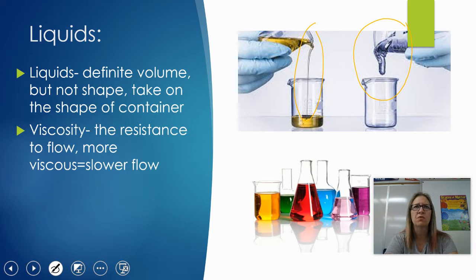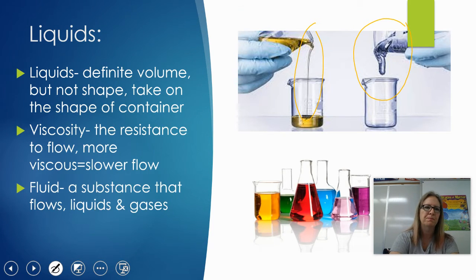Okay, so think of honey versus water. Okay, honey would be much more viscous than water. And next slide, I'm going to finish my point here, but then I've got to show you this crazy experiment on viscosity in just a second. But first, just so you know, a fluid is any substance that flows, and that includes both liquids and gases. We can talk about the viscosity of gases, but much more frequently we refer to viscosity with liquids only.